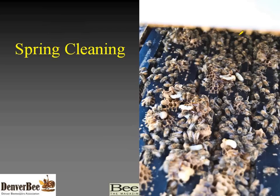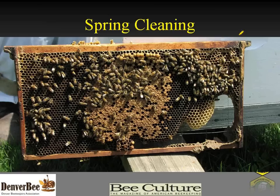And of course, as you're doing this, as you're pulling these frames out and cleaning them up, what you want to be looking for is some older frames that perhaps are less than pristine. And this is an opportunity to cull those frames, to get rid of them and incorporate new equipment into your operation.